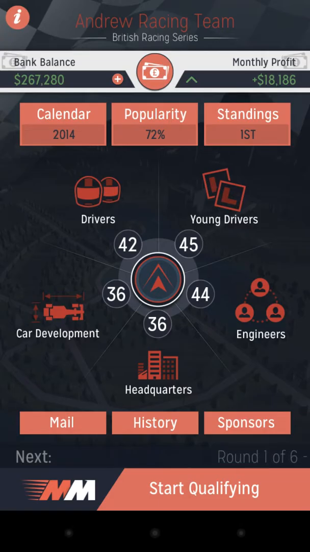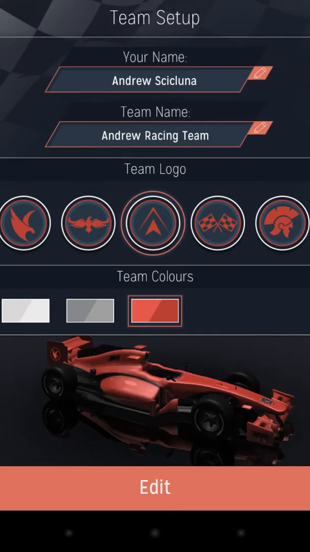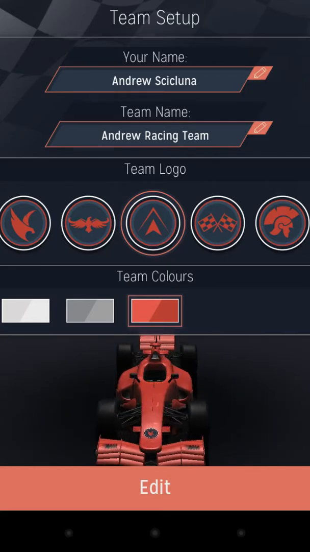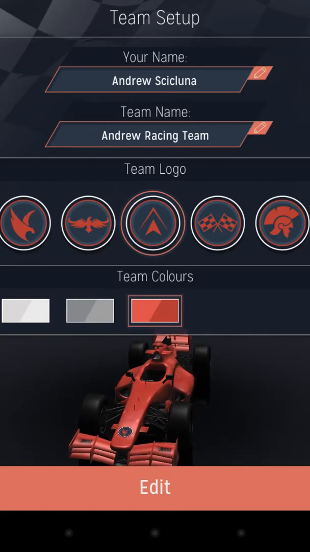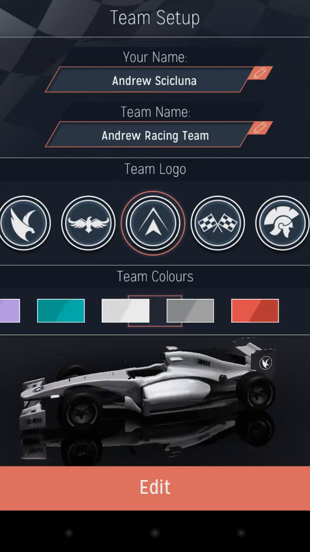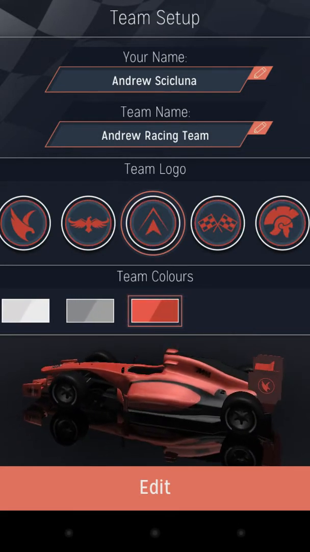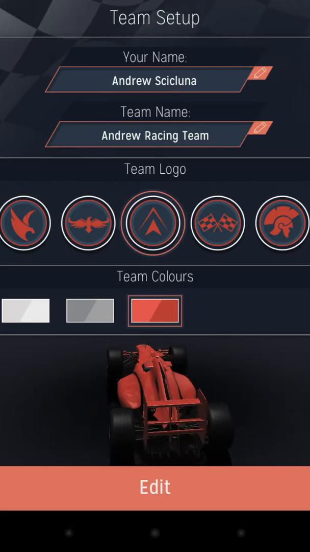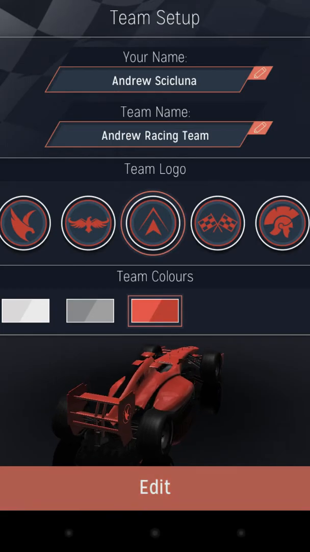And as you can see, this is how I made my team. I made it red, even though there's Ferrari who's red, I still like the color red, because all the previous career modes I used to do were blue, so I decided to change it up and go for red. My name is my name, and the team name I made is Andrew Racing Team.